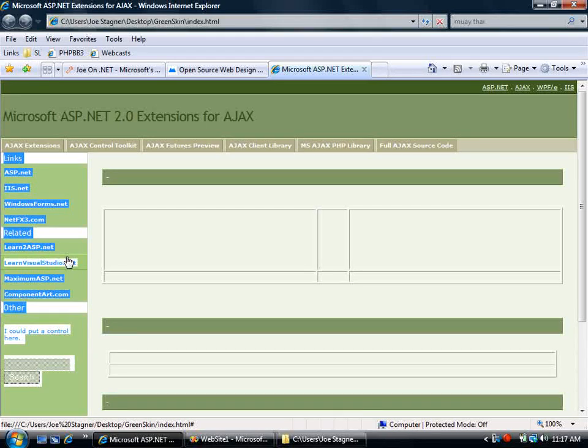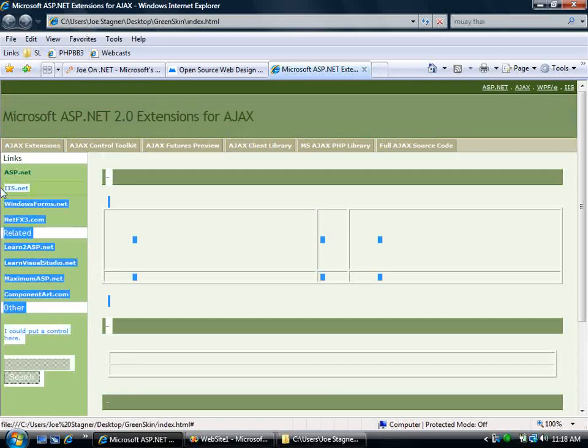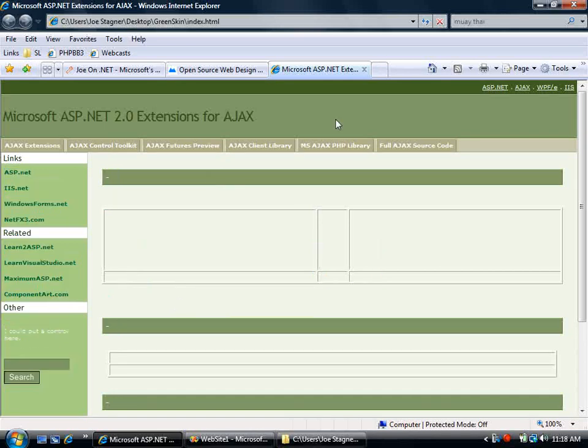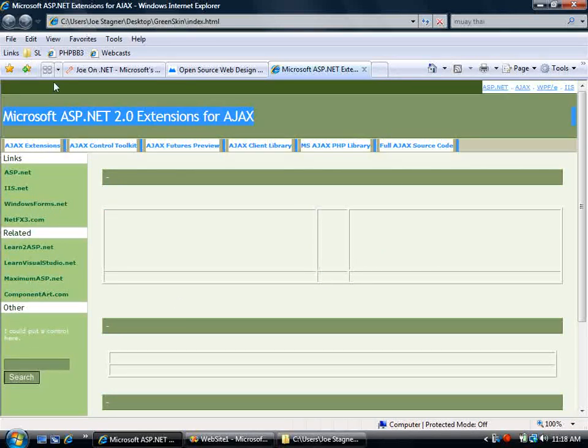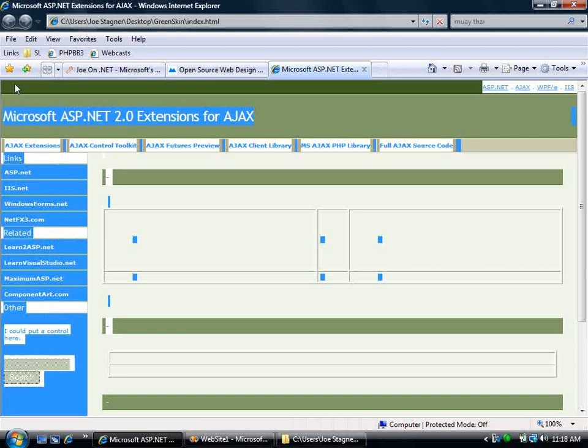So there's going to be some pages where we want to be able to use 100% of the horizontal screen real estate that's available. So we're going to inherit this upper content on every single page in our site, and we want also to include this left column on most of the pages in our site. So we'll accomplish this by using two master pages, one for this top content and one for the left column content that also inherits the top content.